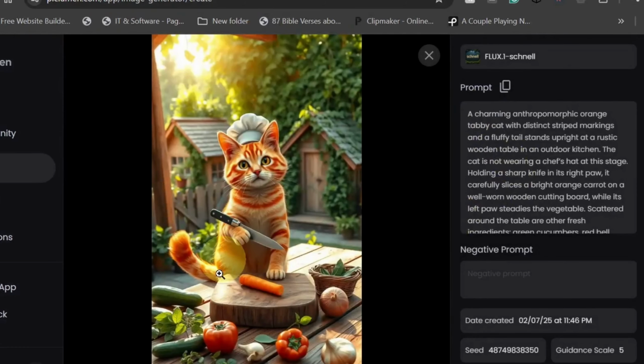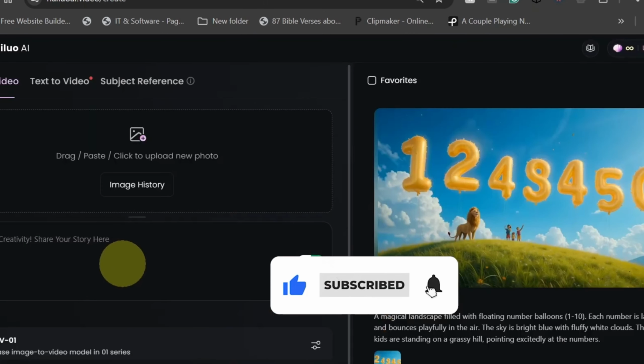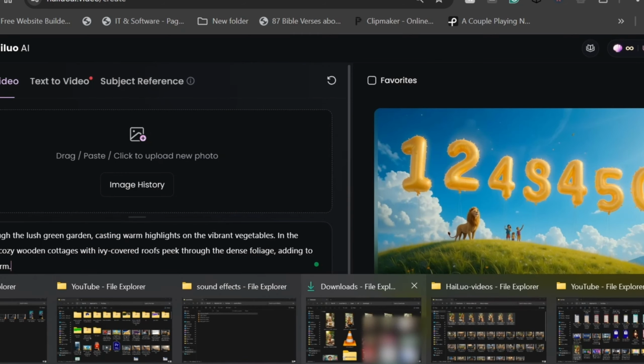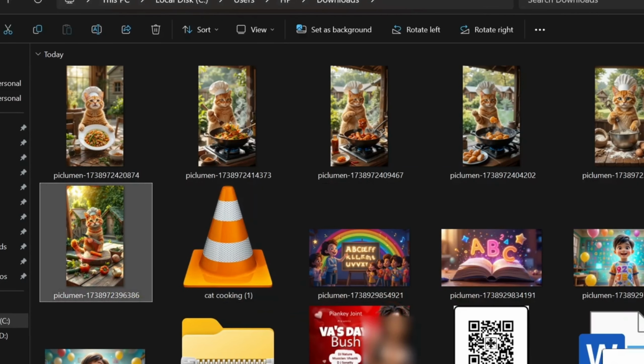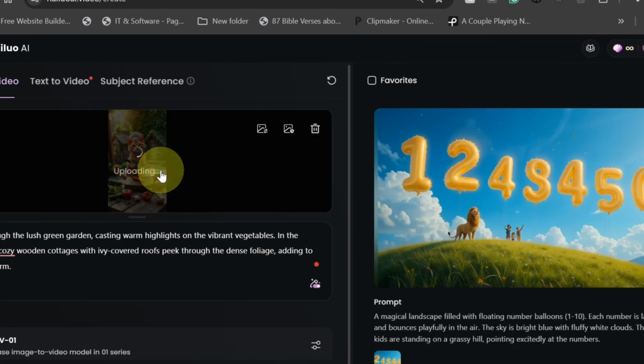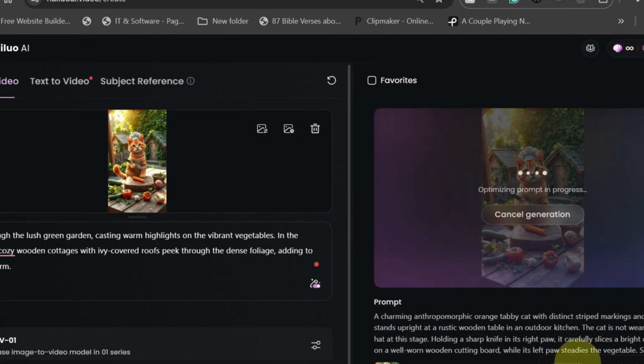Since we already have the prompt, we can come here, and I copy this prompt for the first stage. And I will go to this image to video, paste the prompt here, and then drag the corresponding image. Now, when you add your image and a corresponding prompt, just click here to create. You can add as many as 5 in a queue. If you're a free user, you can add just about 3 in a queue. Here I'm using the premium, so I can add about 5 in a queue. I'm going to do that for the rest of the images, and then let's see the final results.